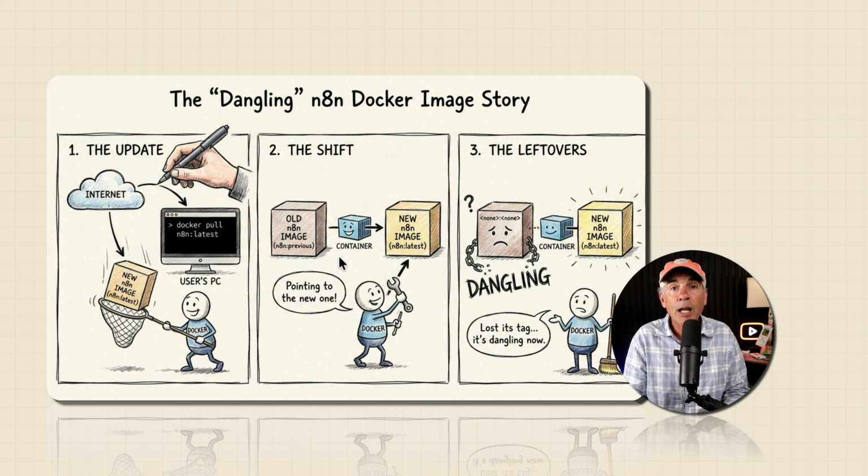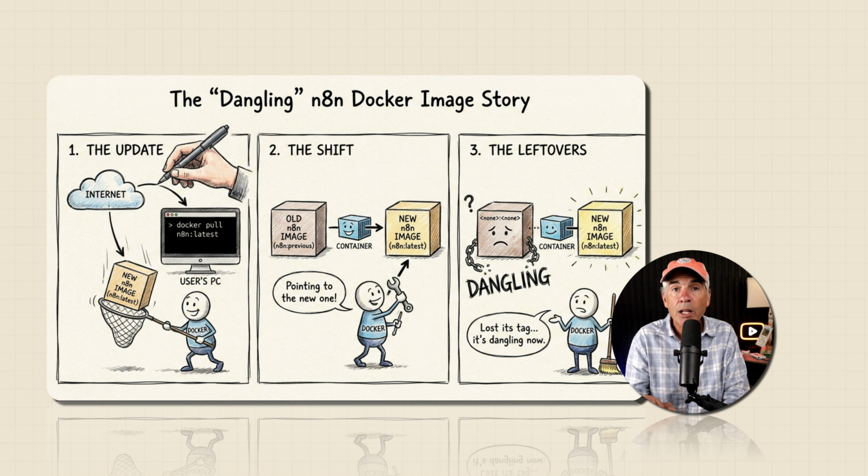Whenever you run an update on n8n or any other Docker container, Docker Compose first looks at the Docker Compose YAML file on the image tag and says, okay, is Mike specifying any particular version number, or does he just want me to go out and get the latest version? So if you don't put anything, it's often just going to pull in the latest version. But that latest version might be different than the version that you currently have running.